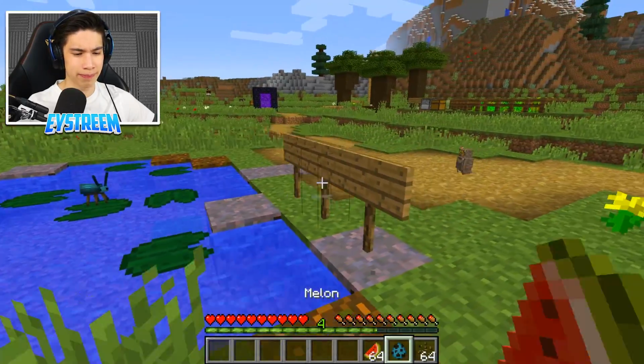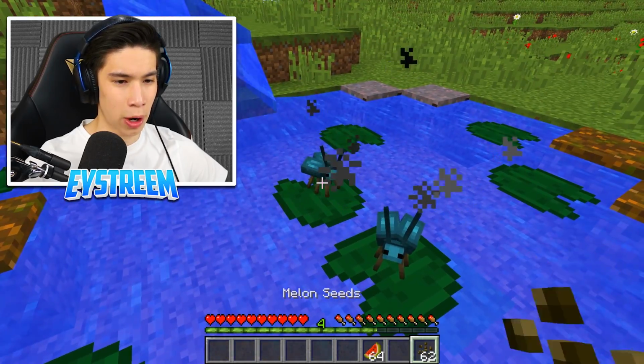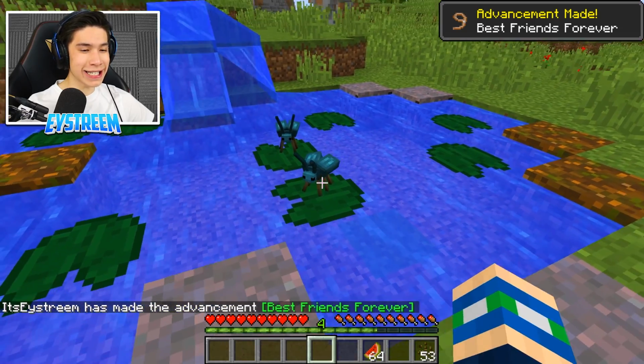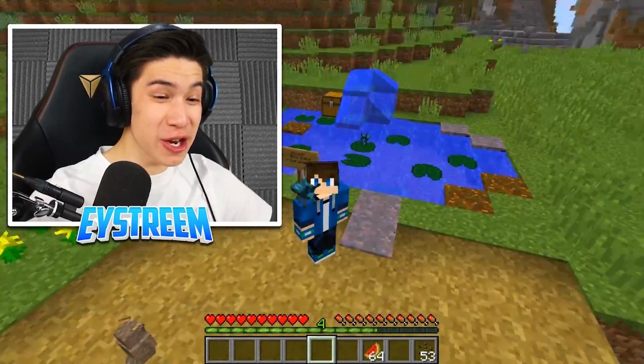Check out what we got here. We got ourselves some melon, spawn beetle, and melon seeds. So if we go ahead and grab ourselves another beetle here, guys, we should be able to give them both our melon seeds. Oh, and there we go, guys. We've gone ahead and tamed them. Look at this. Oh. What? Yes! They can ride on your shoulder.